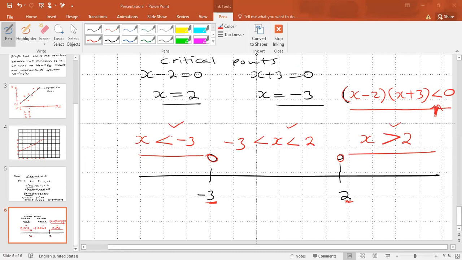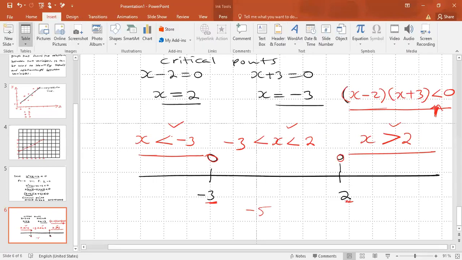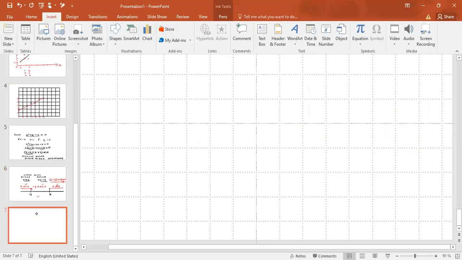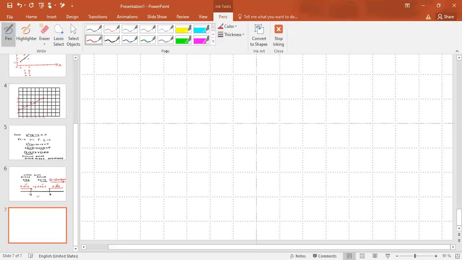We have to do the what? The testing. Okay, so now to test this, we need to get the value that is less than -3. So we can pick -5 if we don't want to stress -4. So we'll get this guy, -5, we are testing on this region. So we'll test by getting -5 and then test it on that inequality. We want to see if it will be satisfied.